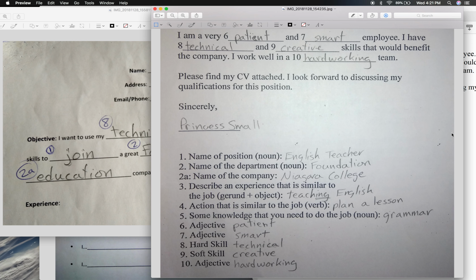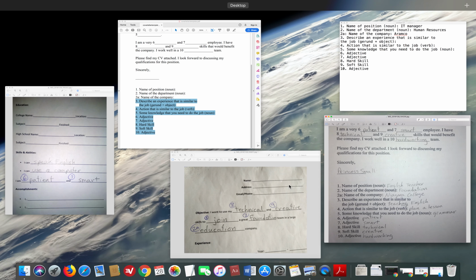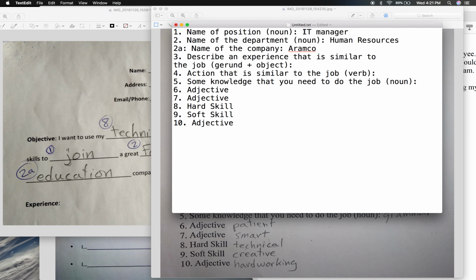All right, for a different example, maybe I can put, okay, IT manager. All right, what is something I have done that is like being an IT manager? Well, okay, maybe fixing computers. Okay, so that could be an answer, right?